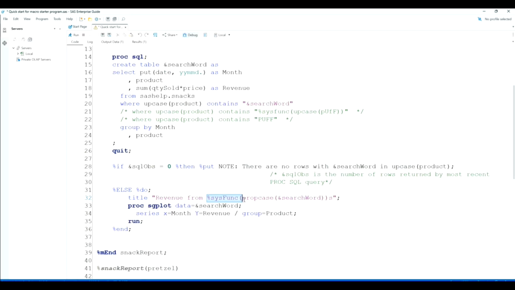And the %sysfunc will finish when I get my close parenthesis. The title statement will finish when I get the semicolon. So it's going to move along. It gets to its close parenthesis first, so you end up with something like puffs. So then the title statement will run with puffs in place when it gets to the semicolon.